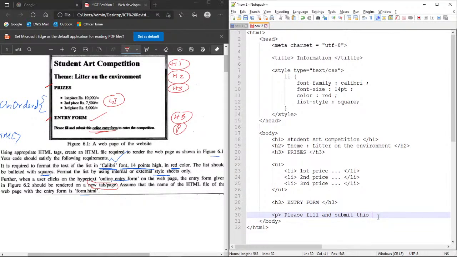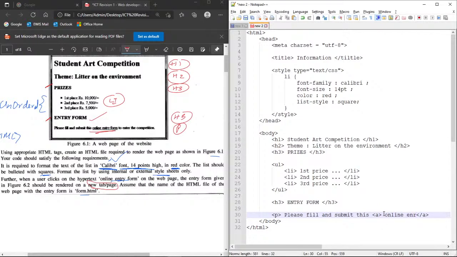So you can have this particular tag, right? It's going to be a hyperlink. So hyperlinks start with anchor tag and close with the anchor tag, right? So in between these hyperlinks, I have to mention the rest of the content.